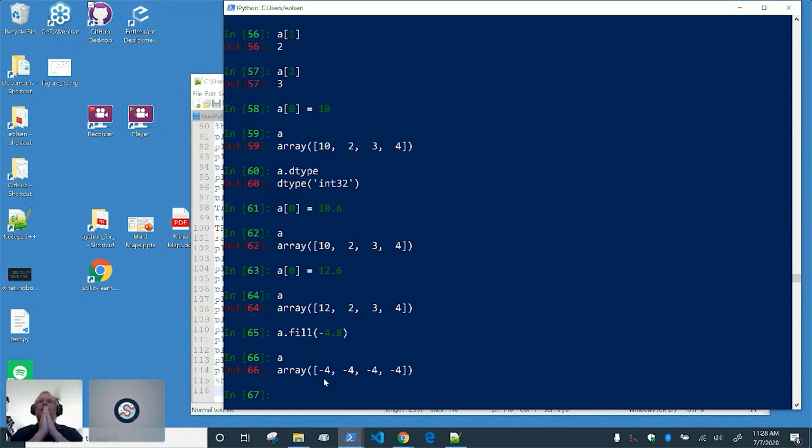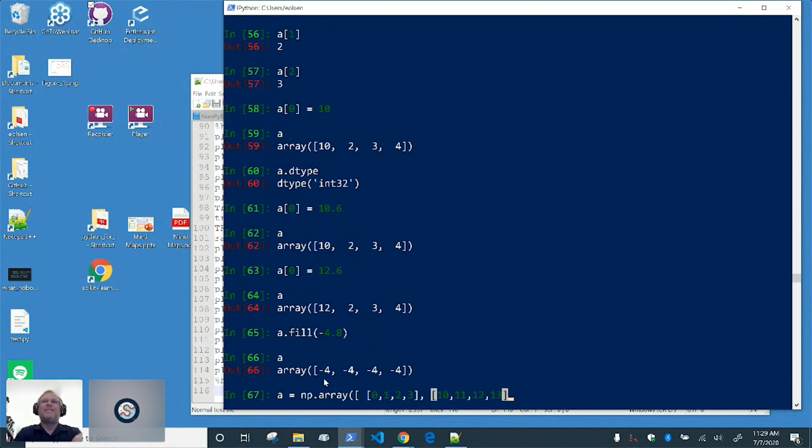Okay, so we've talked about the one-dimensional case. Let's go ahead and take a look at a two-dimensional case, since that is something you'll very likely run into. And so I'm going to set up my A array again, but to set it up, I'm going to pass a list of lists into my np.array function and basically pass in each row of data as I want to see it.